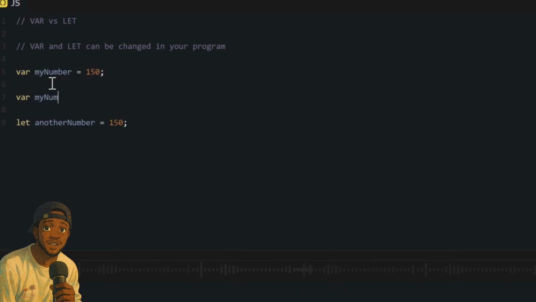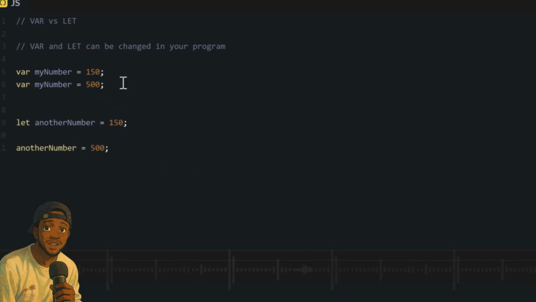So what's going to be the difference? The difference is, first, if you want to change something set with var, you can still use var. For instance, if I set this variable using var and then I want to change it, I can still use the var keyword before I change it. But if I set it with let, if I want to change it later, I don't use any keyword before the variable. I just assign the variable. Like I told you before, declaration and assignment. But with var, even when you declare, even when you reassign, you can still use the var keyword.